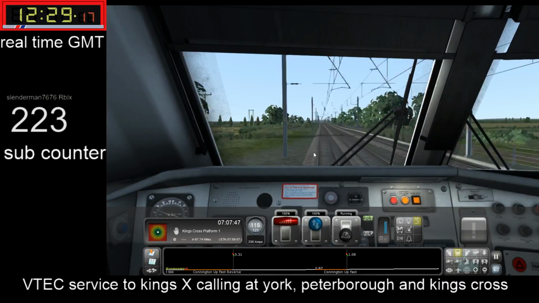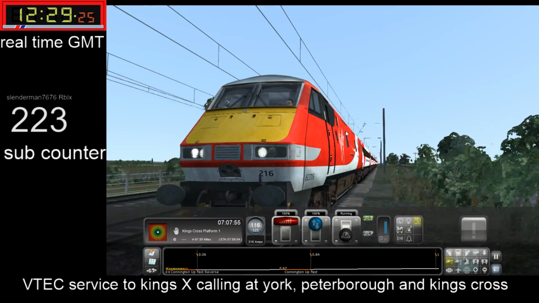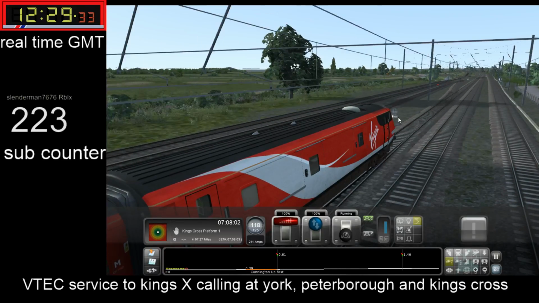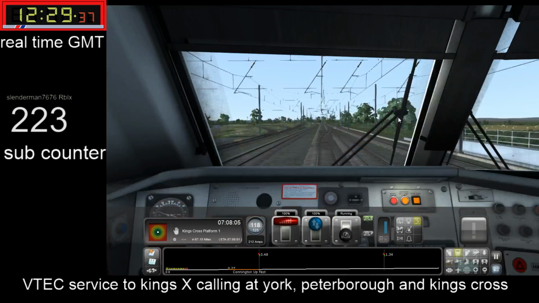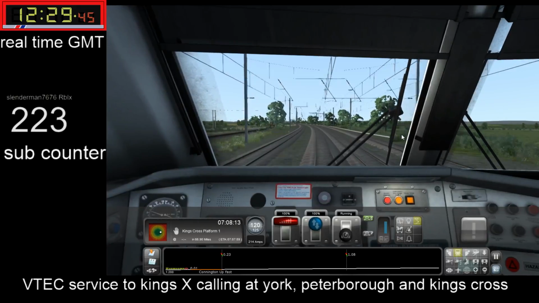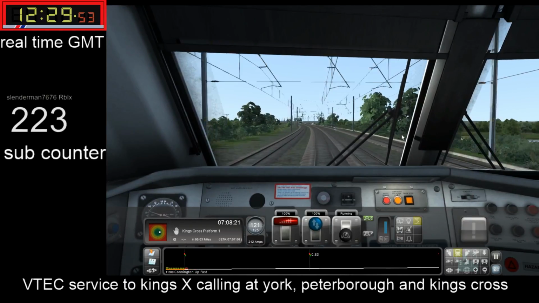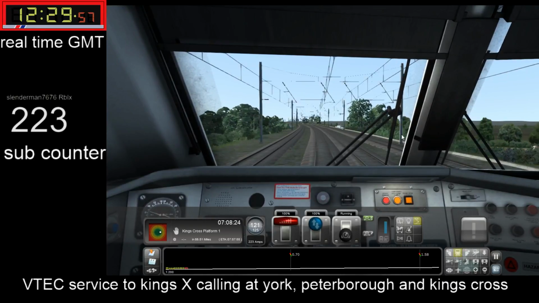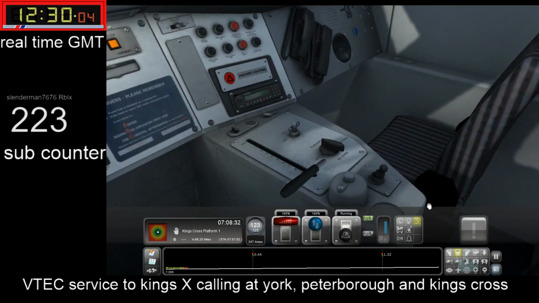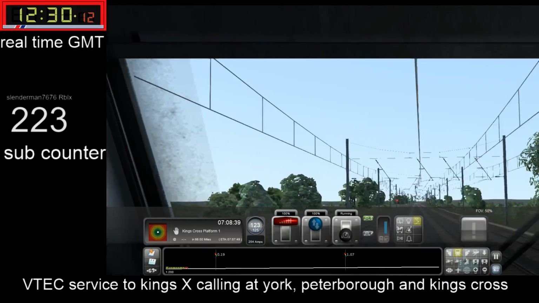I want to get this finished before we go out. Messing around with the horn levers as usual.